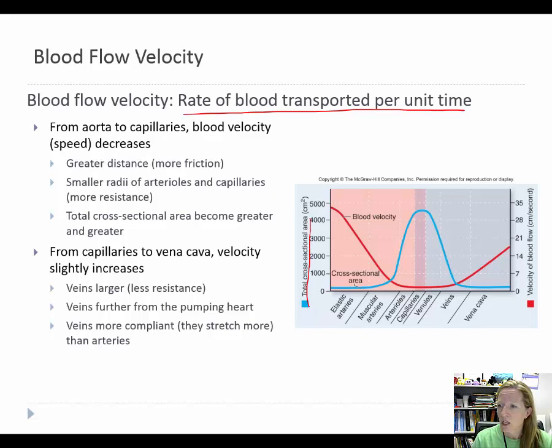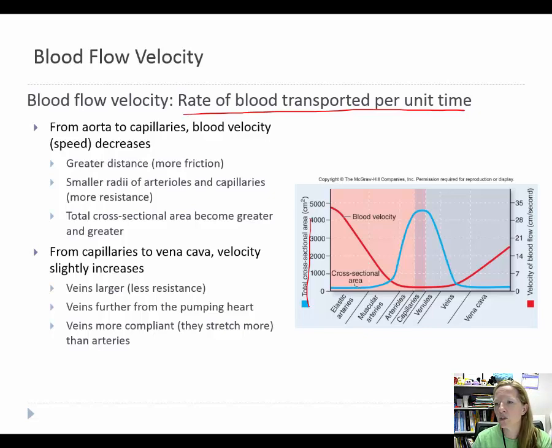Look at that. Remember, we have so many more capillaries. We have 60,000 miles of capillaries, and that's why we have fewer elastic arteries. We have a lot more capillaries. And then, of course, down here with our large veins, we have fewer large veins.